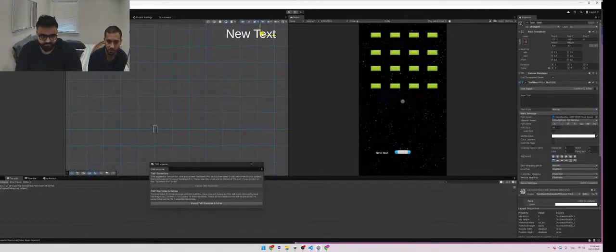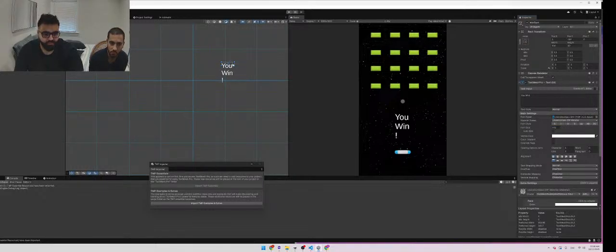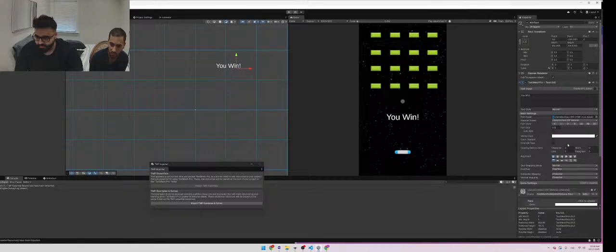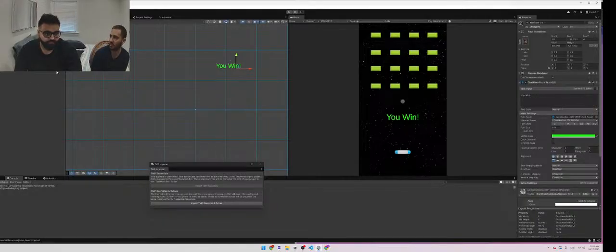Yeah, here's good. Or stage cleared. We'll polish it in a bit.